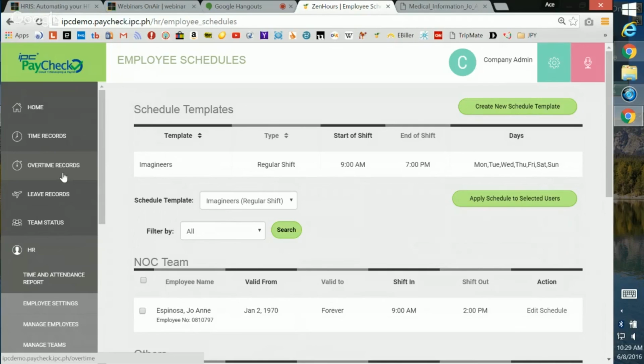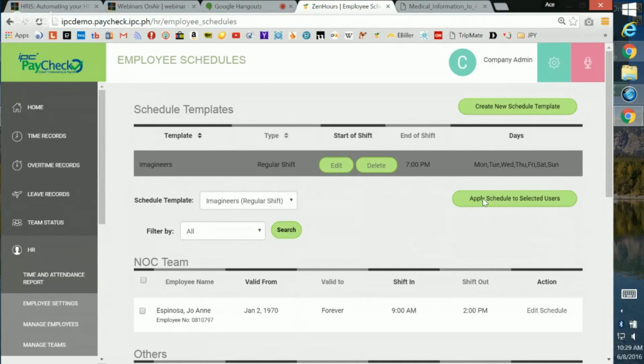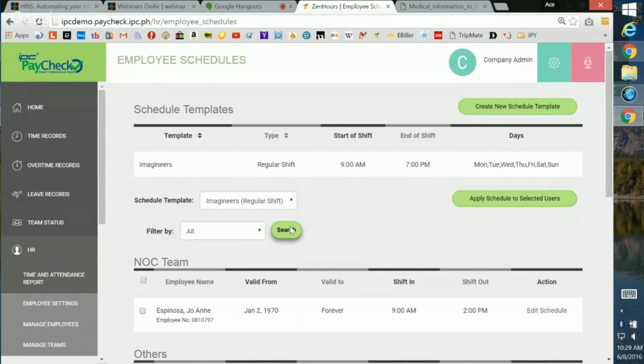If we go back to the gardener example, if you have a group of gardeners, say for Forbes Park, you can create a Forbes Park gardener shift A. And then if a new gardener comes in, instead of tinkering on the daily schedule of the employee, all you have to do is apply the schedule to a selected user, like in this case, Imagineers. You can create a schedule for that person, and then this is automatically applied already.